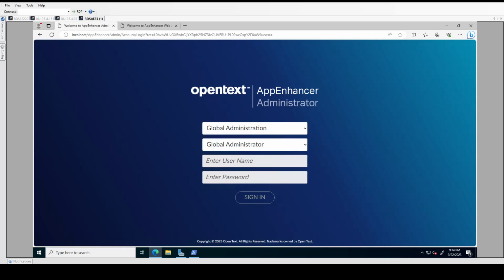I've got an exciting and much requested new feature to share with you today. It's the recycle bin. I'm going to go ahead and show you how to enable it and make use of it. So I'm going to go to our administrator page. I'm going to log in with our administrative user.